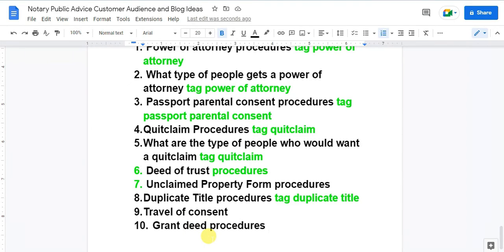It's more like a bill of sale kind of thing, but in vehicles you don't have to notarize. But for grant deeds, for real property, you have to get this notarized. So if someone is selling a house or might be buying a house, they're going to be searching the internet for someone to reach out to for an appointment so they get this notarized.